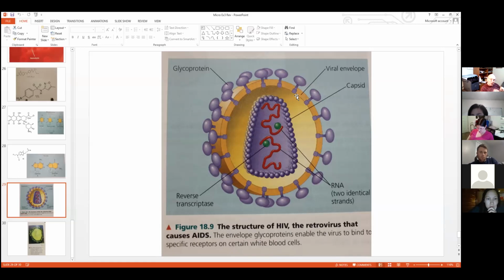When that host gets sick, you've got to isolate that same microorganism and grow it on a culture plate. If the microbes match, the one you started with and the one you finished with, then you have proven that that particular pathogen causes that specific disease.